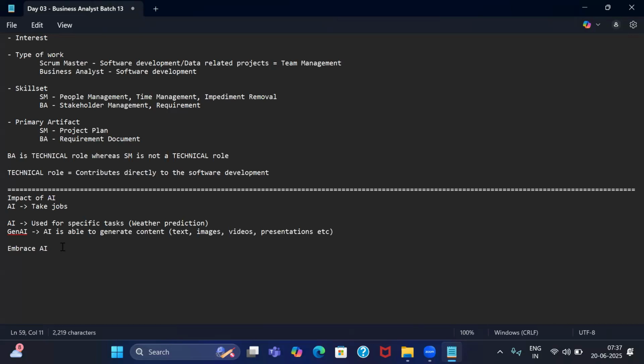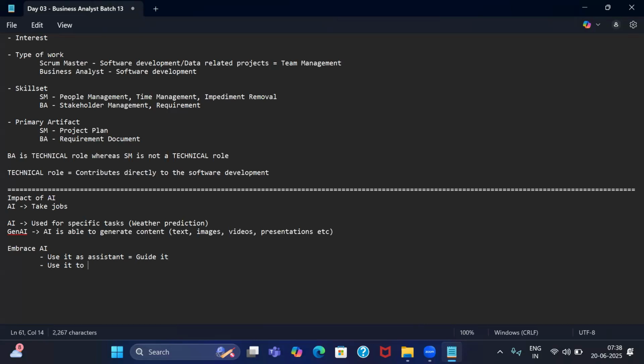So don't just blindly use AI for each and everything, but rather consider AI as an assistant. You delegate your task to the assistant, but ensure that you guide your assistant as well. Don't just simply say do this task. How to do that task? What kind of output are you expecting? Guide in that direction as well. So that's where the first point comes in, embracing AI: use it as an assistant, meaning guide it on how it needs to do a specific task.